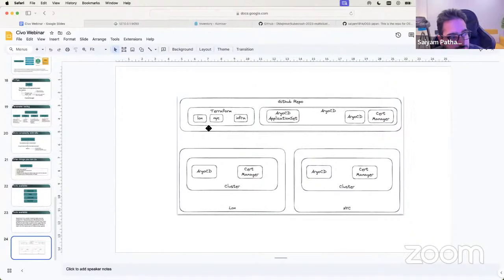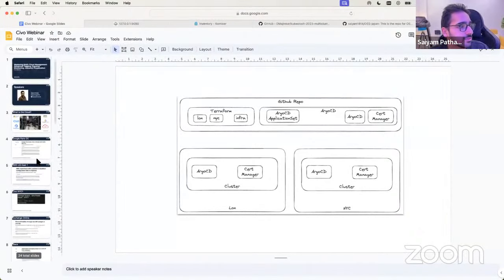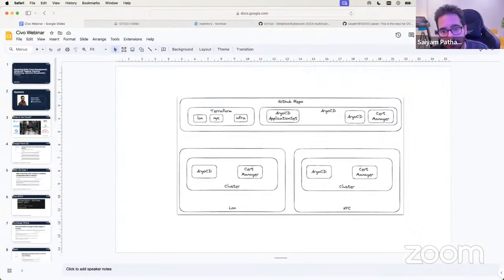So you have a Terraform repository that has all the layers of London and NYC and the overall infra, how it looks like, taking from the variable values. And then you have Argo CD that has the Argo CD specs and the Cert Manager plus the application set. That is your application that gets deployed across multiple clusters. So yeah, that's how Kubernetes helps in the multi-cloud thing, and that's how some of the tooling that you can use with respect to the overall ecosystem. There are actually other tools as well.